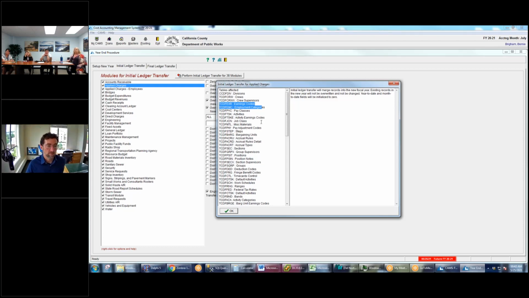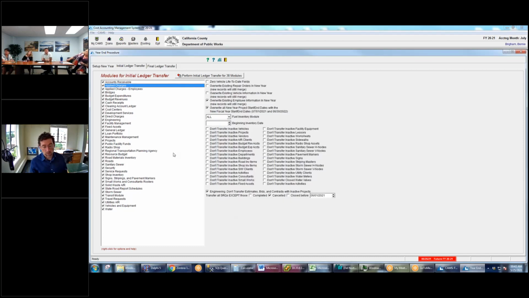The earning codes are already there, but you can't enter a time card without your earning codes. Oh, and one more thing: some people want to run their initial ledger transfer, go into the new year, and then update, delete things, clean up, or whatever. Other people, in the old year, mark it inactive, and then say don't transfer inactive.